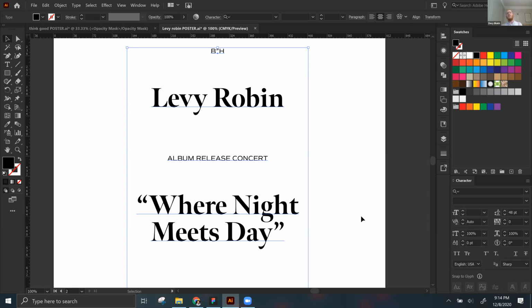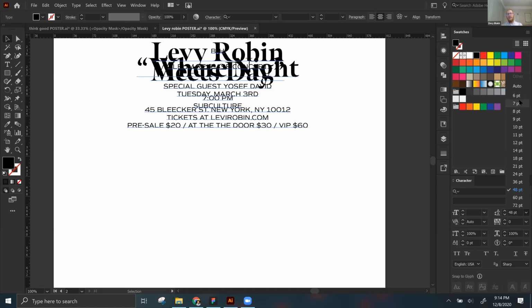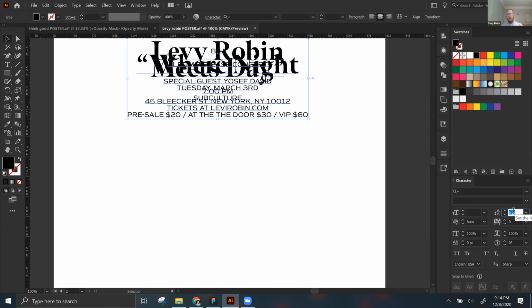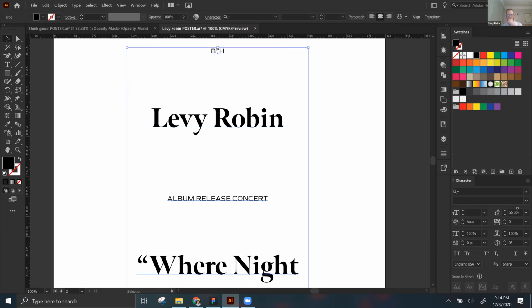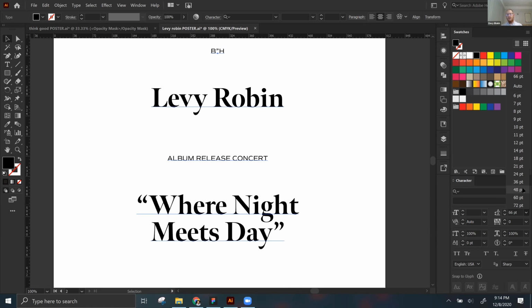The leading is another word for the space in between lines of type. And then, well, that's really it. I can set a custom amount, or I can use some of the presets that Illustrator provides.